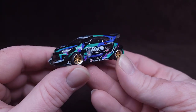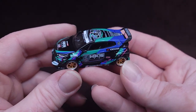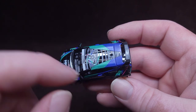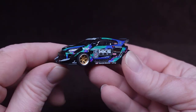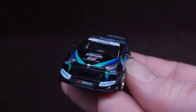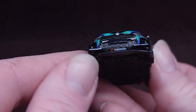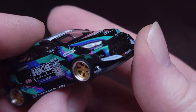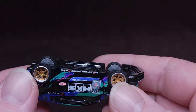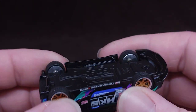Look at that HKS livery — fantastic wheels. Everything is very clean and just legible. You got matte and gloss. Look at these little details in the splitter here. Oh, that is so cool — look at those little wings. They raised the base to make the car kind of drop more.